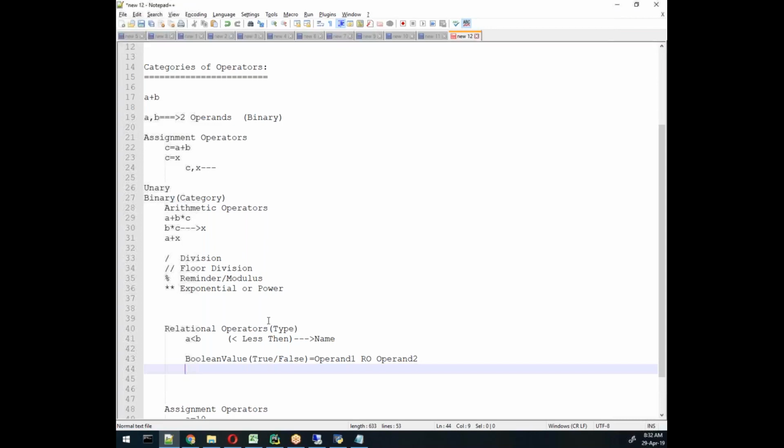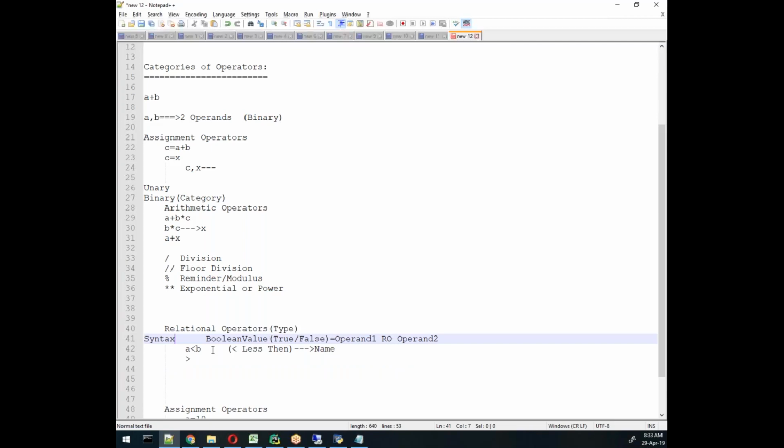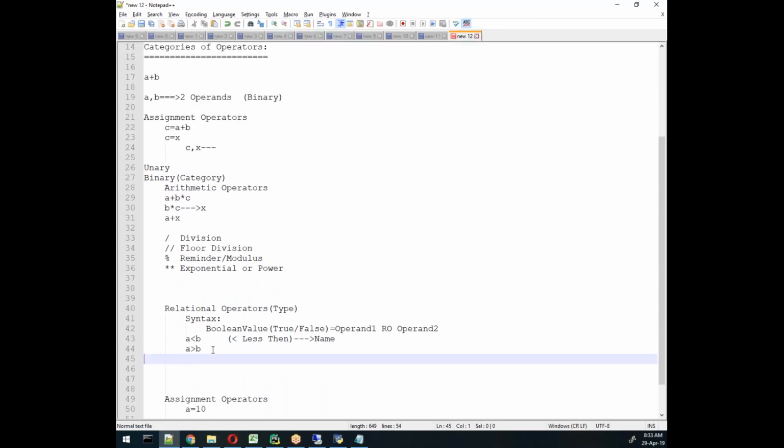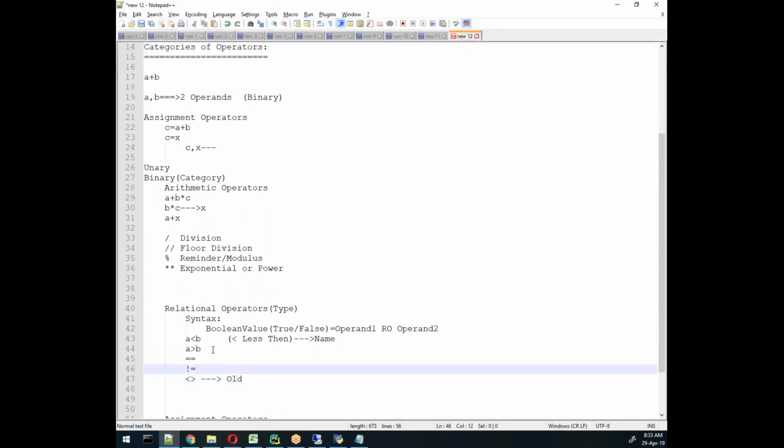This is the syntax, or you can say the format, of a relational operator, and the result is true or false. We have the equal to operator, and we have the not equal to operator as well. This one is also possible, but this is old, used in previous Python, and this is the new one. So our recommendation is this one. We can use the old one, but this one will work anywhere, so we will always prefer this one.